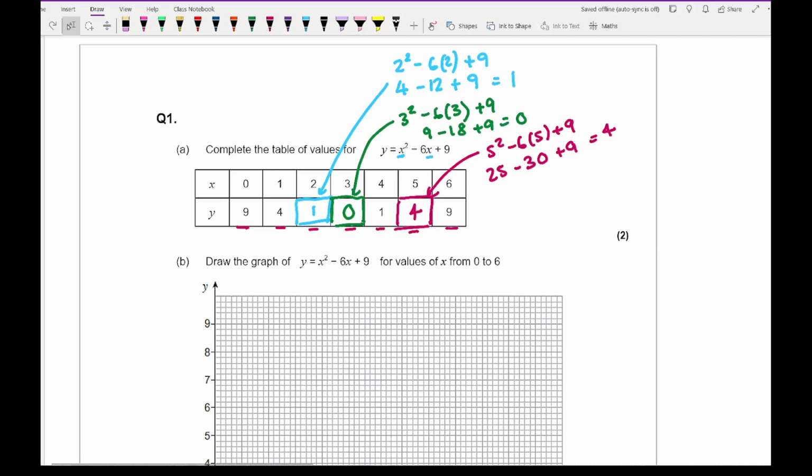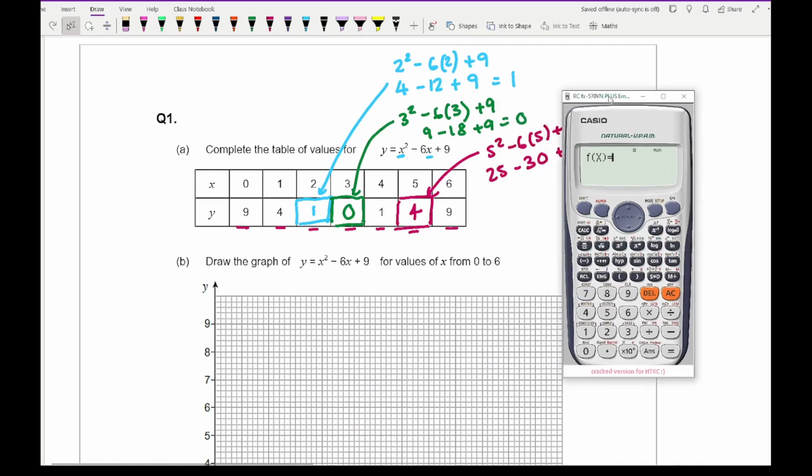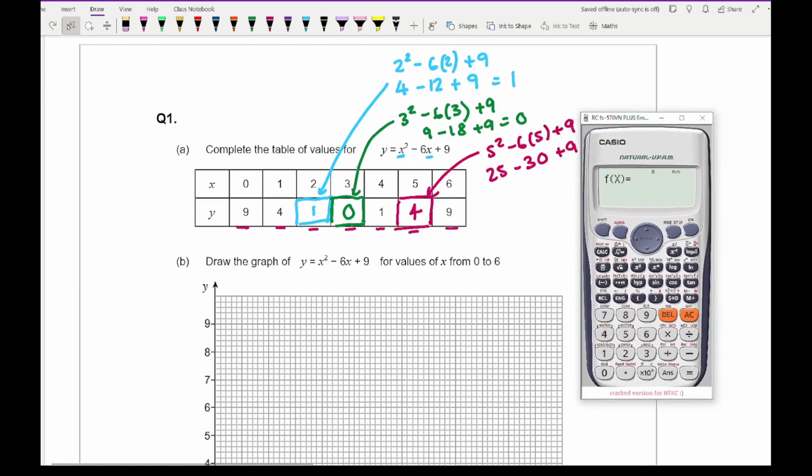Now, if this was on the calculator paper, let me just show you how you can do a table of values on the calculator. So what you need to do first is, let me just reset the calculator. If you press mode, you should have an option that says table. And then we've got our f(x) value comes up. Now where it says f(x), using the alpha button and x, you want to enter your equation. So I've got alpha x squared. Oh, not that one. There we go. Minus 6x and then plus 9 equals. Now it might say g(x), so we just bypass that by pressing equals.